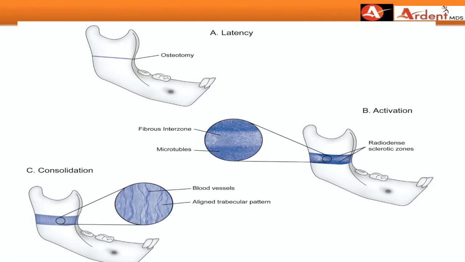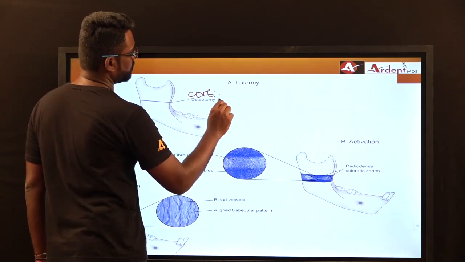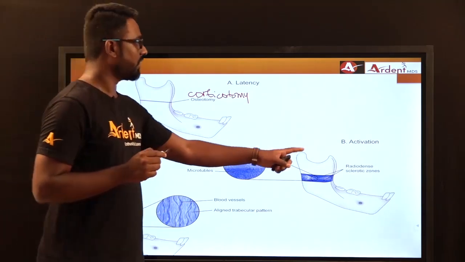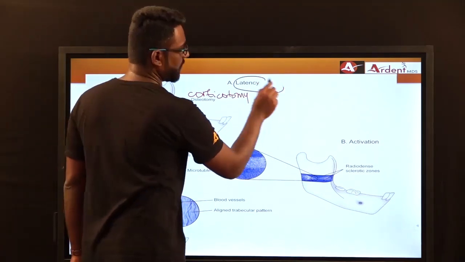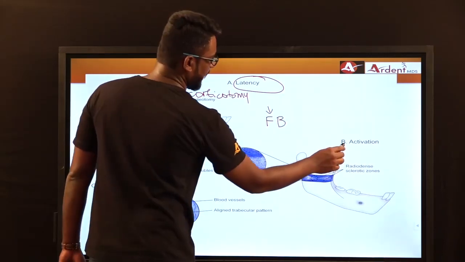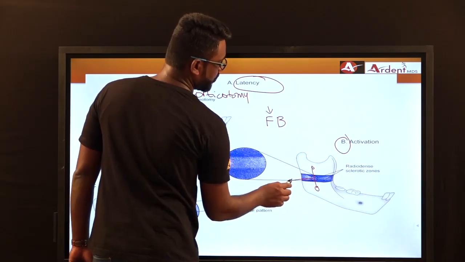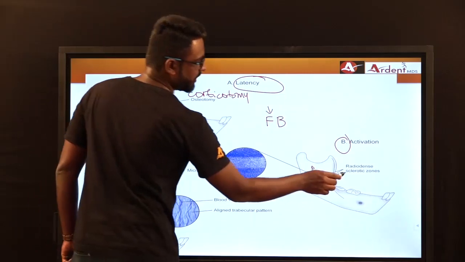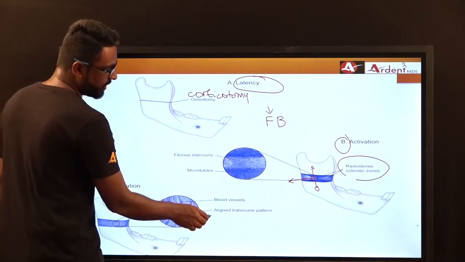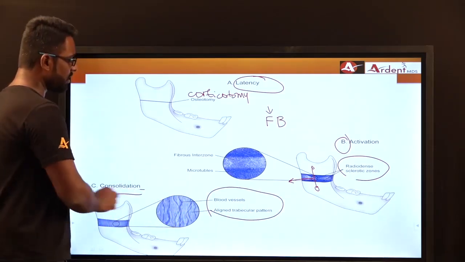So this is a schematic representation that I have put. Here we are first initially doing a corticotomy, or in some cases we go for osteotomy also, and then we go for the latency period. That is, we wait for some time, and thereby the fibrovascular bridge forms. Then we start activating. That is where we turn the screw that has been placed, the pin that has been placed. We start slowly the traction, and there occur the radiolucent and sclerotic zones, the bone formation slowly starts happening, new blood vessels arise and the trabecular pattern also changes when we wait again during the consolidation period.